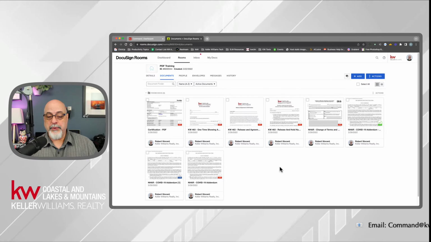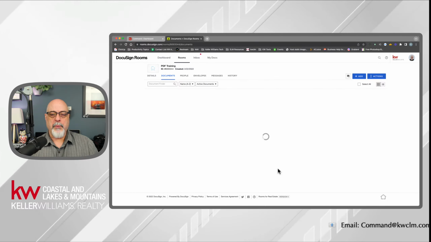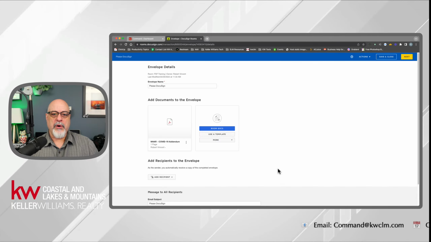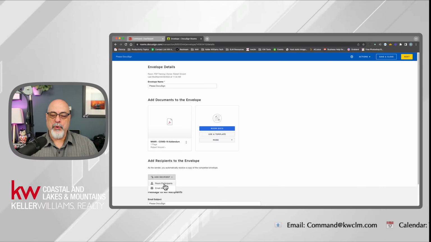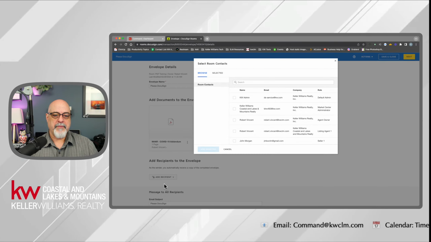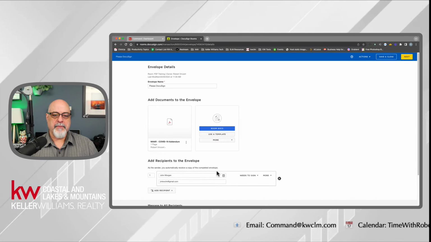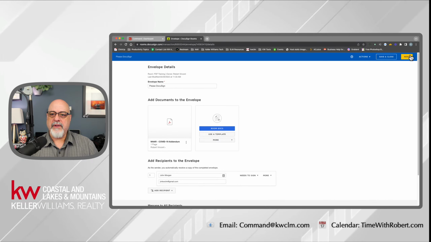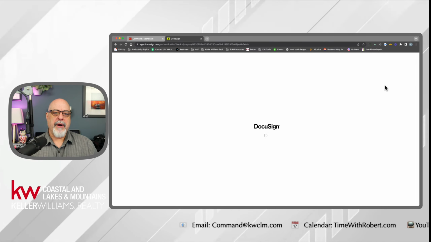What I'm going to do is take the original PDF, and we're going to put it back into an envelope, and we're going to add all the goodness, all the bells and whistles. So we're going to put everything in here. Now remember, in the PDF, we don't have pre-tagged roles, so I'm going to go Room Participants, and I'm going to select John Morgan and add him to the document. John Morgan is added to the document. It's under the Needs to Sign automatically. We'll click Next. And let's go top to bottom.